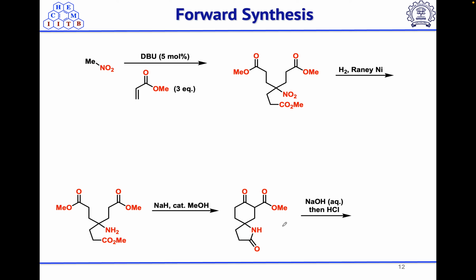Okay, now what will be the next is also very much easy. So sodium hydroxide, aqueous sodium hydroxide, and HCl is there. Okay, so what will you get? Aqueous sodium hydroxide will basically cause some hydrolysis, okay, hydrolysis of lactam or ester. Lactam is more stable than ester, so hydrolysis of the ester will happen, and then we are treating with HCl. So just see what you will get.